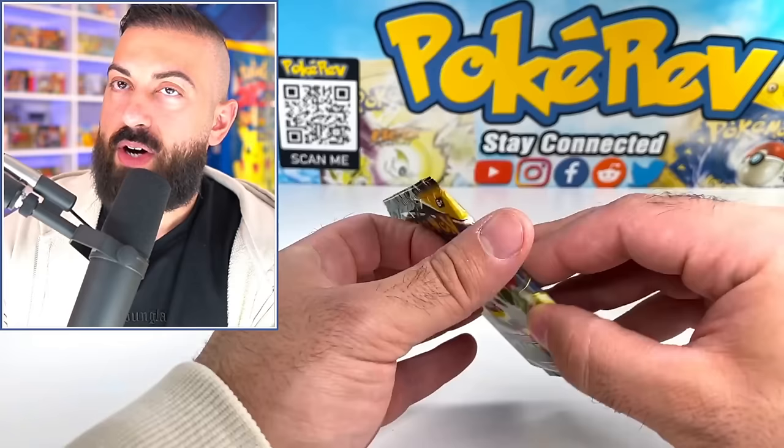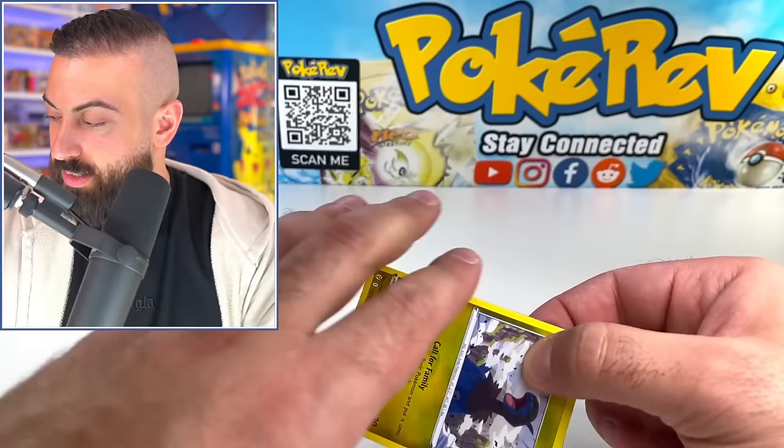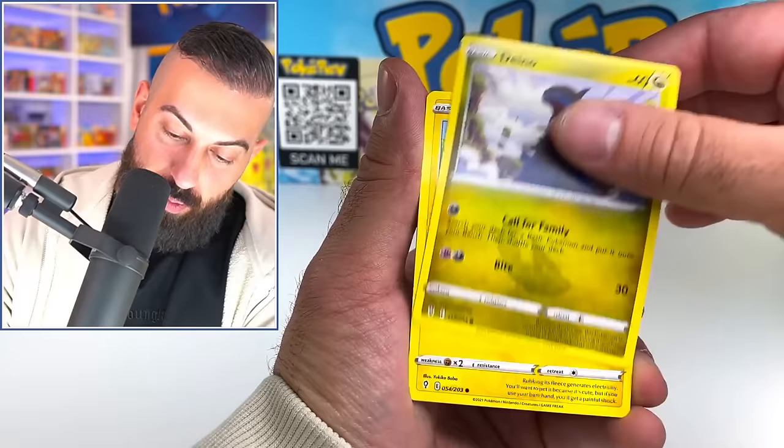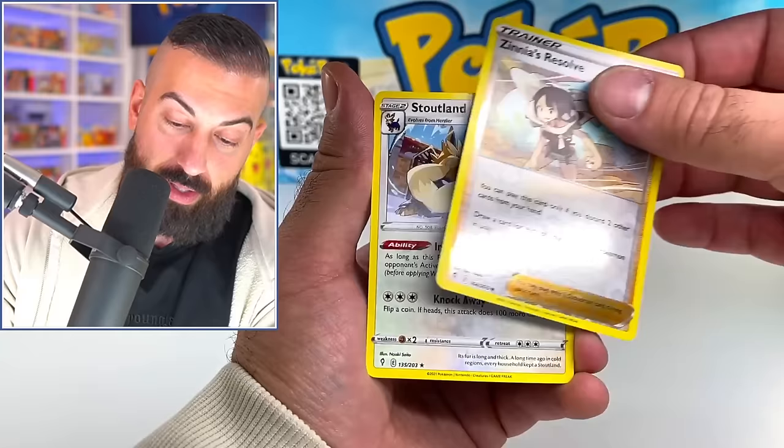Evolving Skies pack number what? 8 today? 1, 2, 3, 4, 5, 6. Something like that. Gyarados VMAX is all we got so far out of it. Crazy. All right. I just refuse to open a whole booster box. It's just too crazy. You could literally just buy the Moonbryon and have another card on top of that, too.